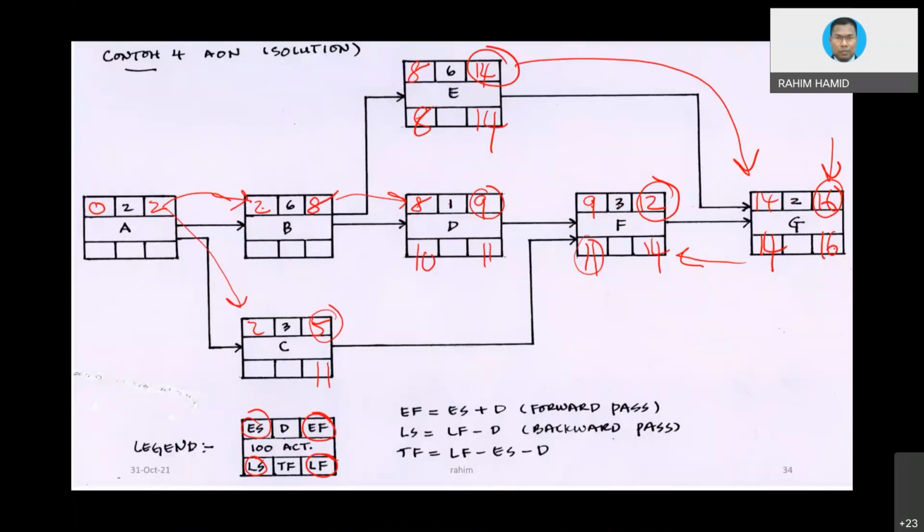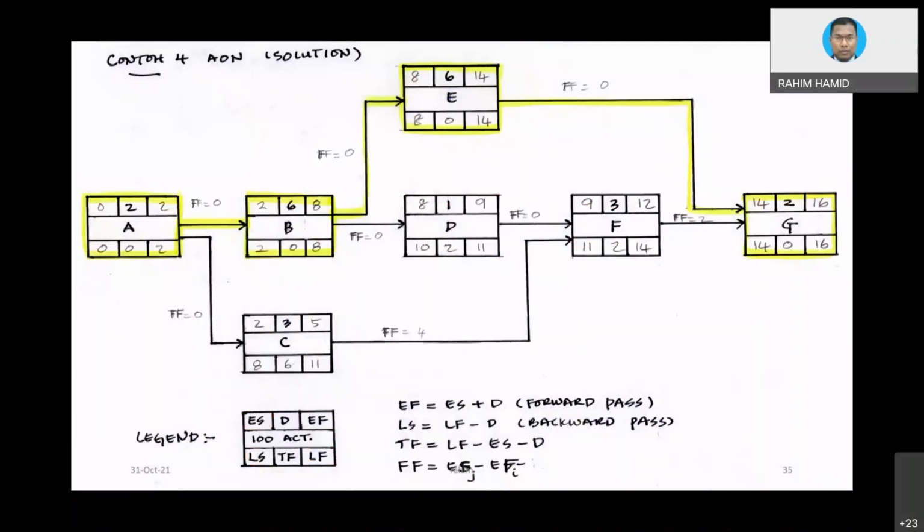And then for this one, either 10 or 8. For sure, we are going to choose 8. 8 minus 6 equivalent to 2. Whereas C, 11 minus 3 equivalent to 8. And for sure, what goes into this one is basically the lowest value, not the 8. 2 minus 2 equivalent to 0. See, you start with 0, we are going to end up with 0. So this one. And how to calculate total float very quickly.